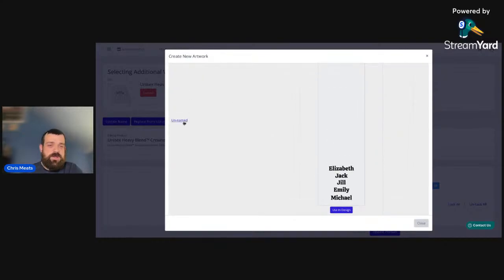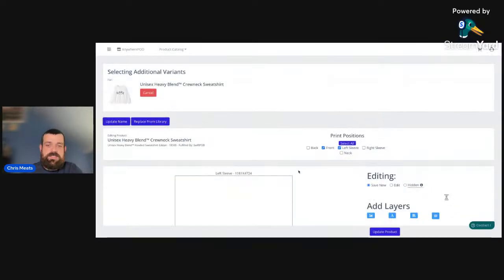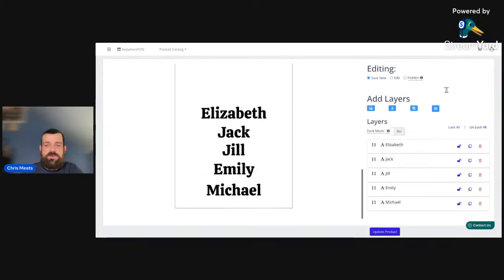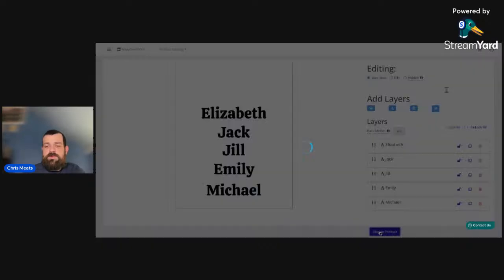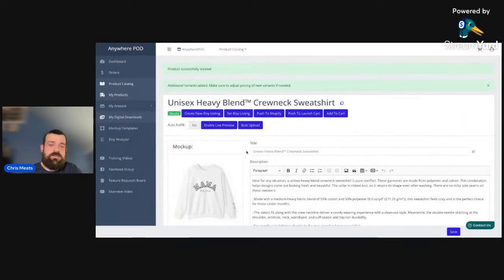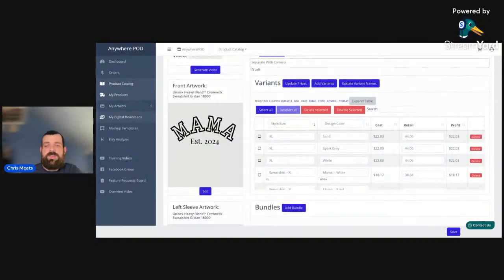Okay, so we're going to go back here to select the same sleeve print that we've used on all of them here. Again, it's nice we don't have to go through and reconfigure this each time. And we'll just hit update. So now we should have our hoodie options, variant options added now to the product as well. So now we just need to rename these variant options to add in our hoodie and to add in the name of our design here.